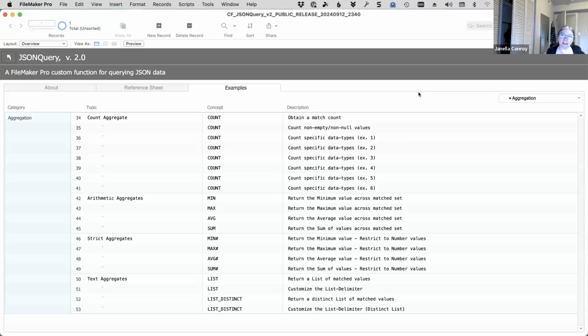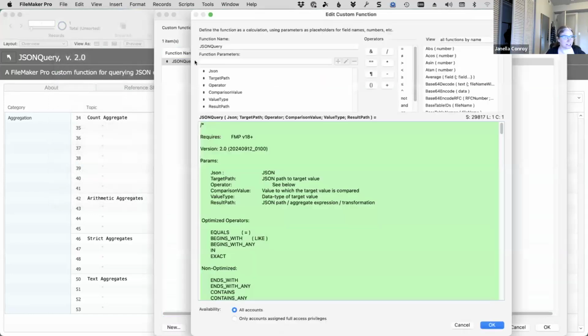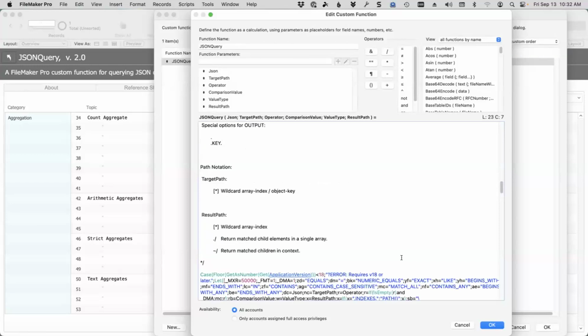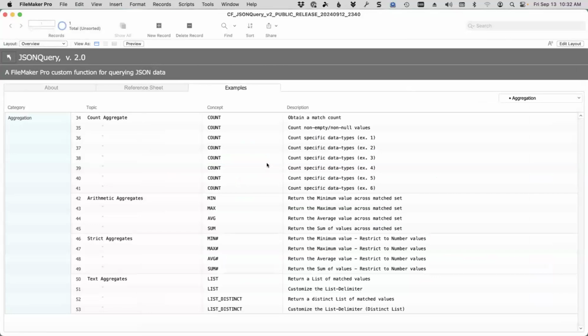Totally. Also, for this, we need to update the custom function in our solutions. Is that right? Yes. Okay. So I just want to make sure I understood. And then any tips for using large data sets, like 3,000 records is about what I'm kind of dealing with? It depends on what. Kevin, is it okay if I jump in? Yes, please. It depends on what you want to do with them. Can you give me an idea of a typical query that you might do with these 3,000 records? Basically, I'm just trying to get a count of how many are red and size 10, how many blue and size 4, stuff along those lines.